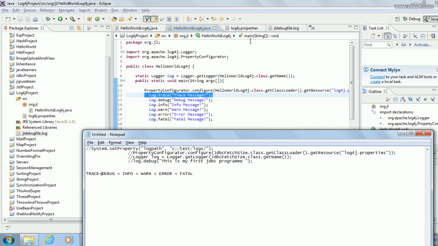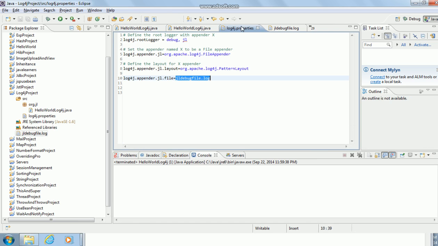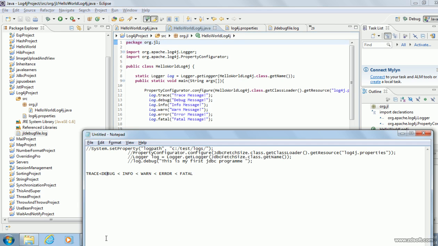Now I will explain the purpose of specifying debug here. When you say debug, if you see the hierarchy, trace is less than debug. So if you specify debug in the properties file, only logger.debug, logger.info, logger.warn, logger.error and logger.fatal statements are printed.